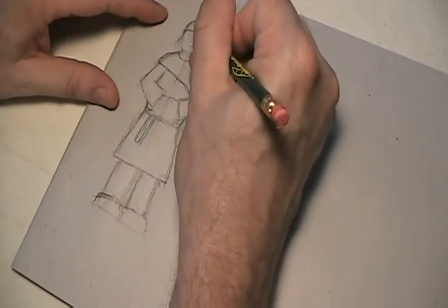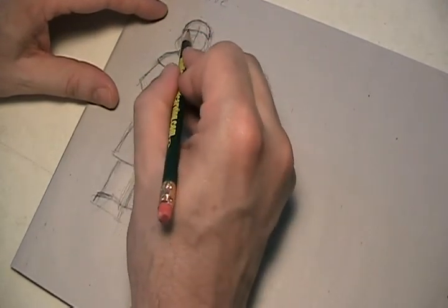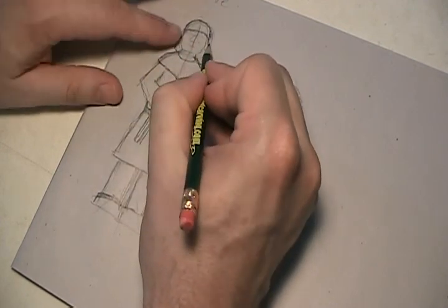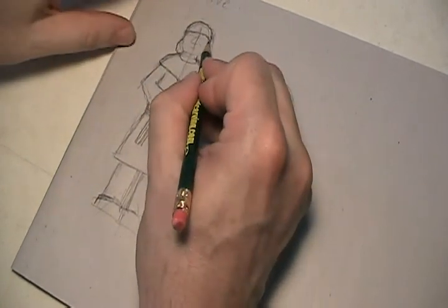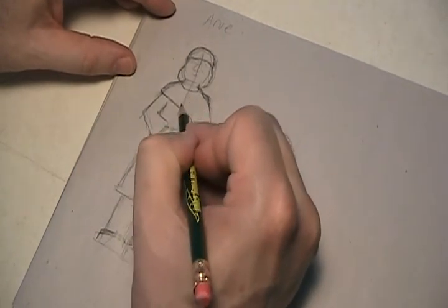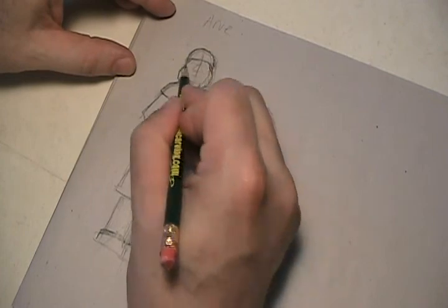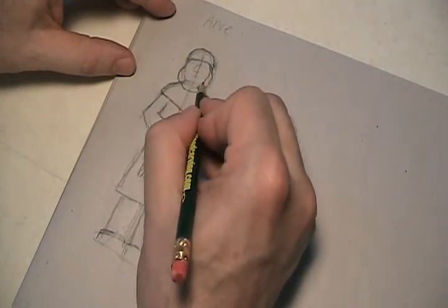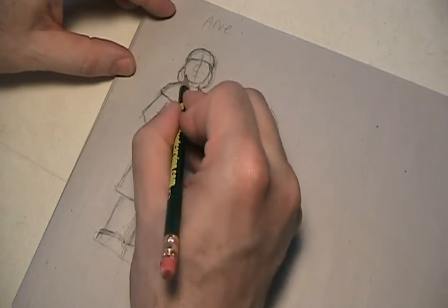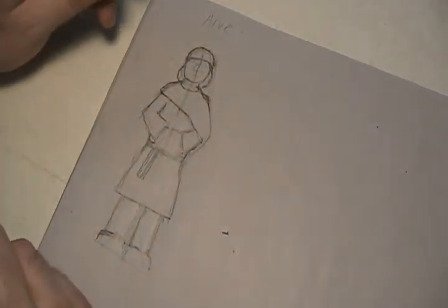I'm not going to get too much into doing the face. I'll leave that to the carving. But the hair is going to come out here like this, and this is in the back, and it's going to come together into a ponytail. And I would like to not do the ears, and this is a younger man. In fact, I think the cheeks may be a little too wide, but that's okay. I'd rather have it too wide. We can always cut it down.